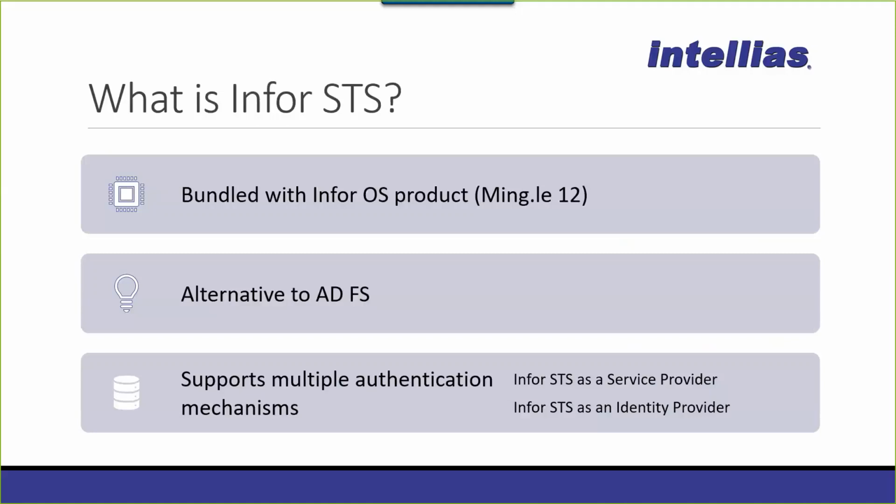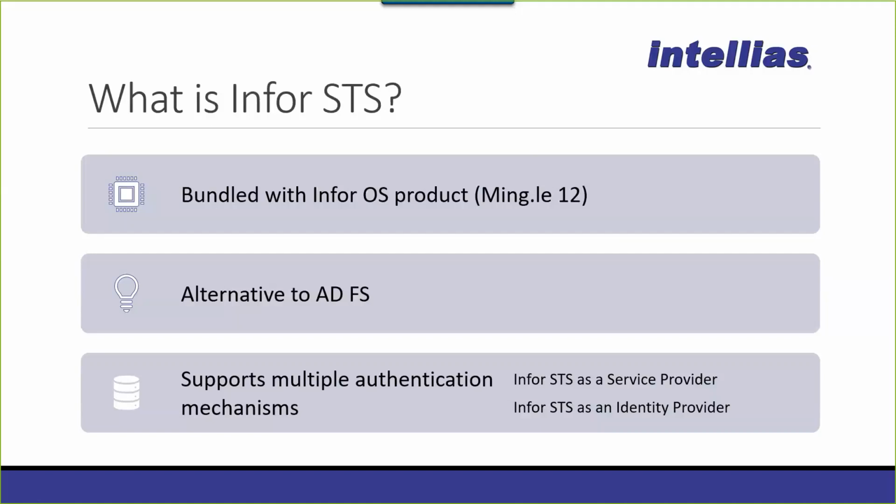So to start, what exactly is Infor STS? This is a product that's bundled with the Infor OS technology stack. Another name for that you may have heard would be Mingle 12. So it's a technology stack that includes much more than just Mingle, but if you're running Mingle Foundation or Mingle 11 on-premise today, this would be the next iteration or version of that product.